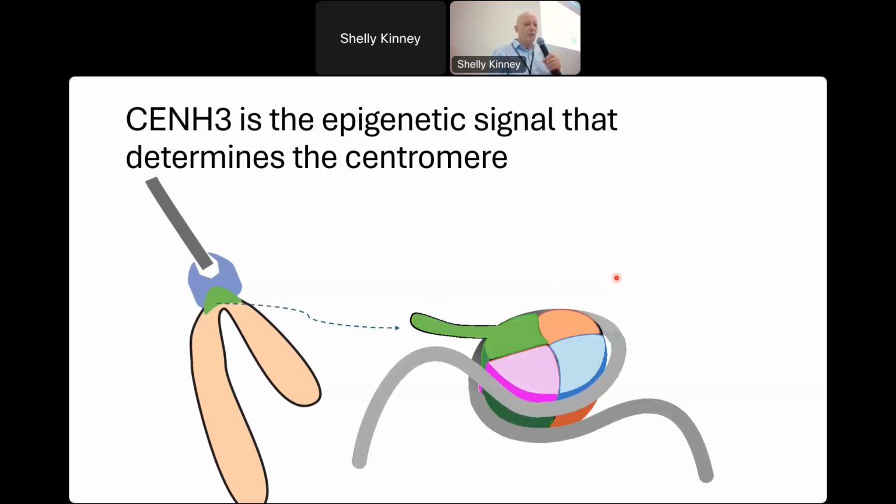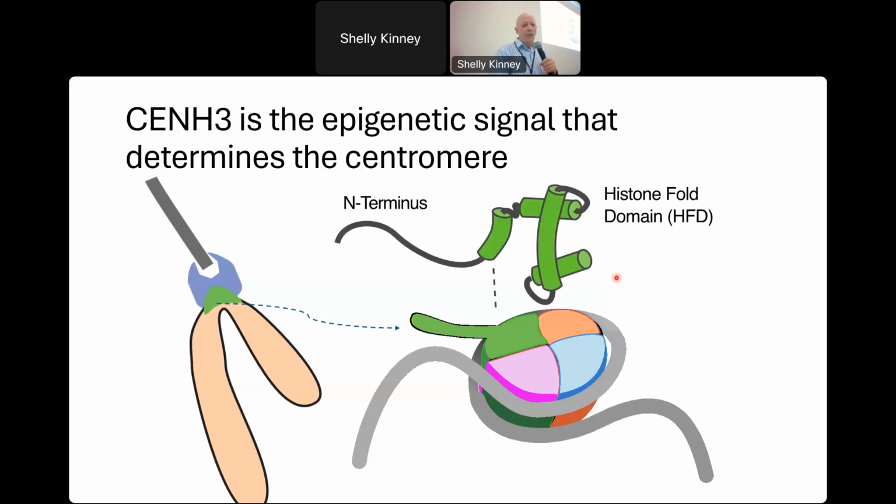And of course, the centromere is the handle by which we move chromosomes to one pole at the time of segregation. So SNH3 is embedded into the nucleosome, and it has the typical histone structure. There's a globular subdomain here, which is called the histone fold domain, and is responsible for binding the other histones and binding DNA. And then it has this tail that extends out and does other things.